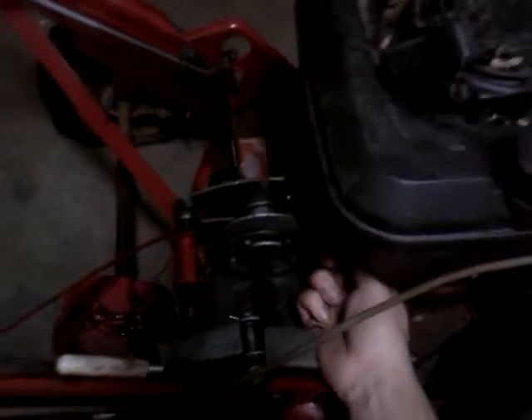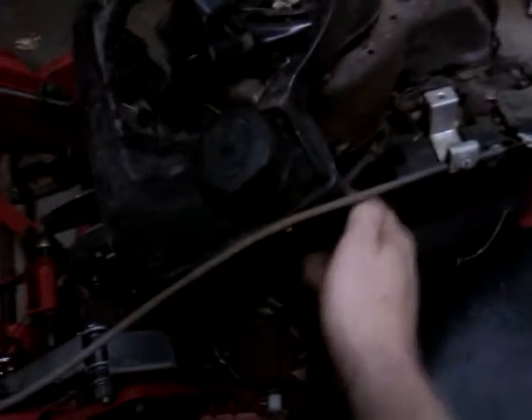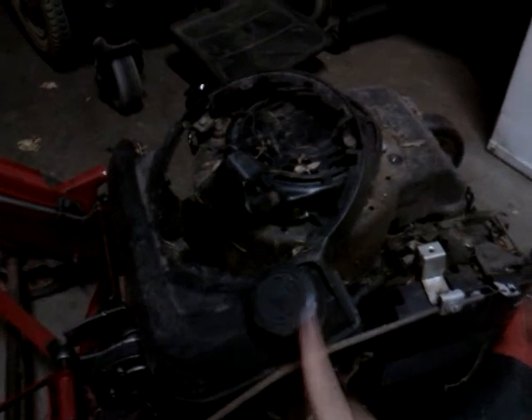I want to apologize for the quality right now because I forgot my camera inside and I don't feel like going back in. Anyway, here's one of the pieces — I always try to keep them together. There's a spacer, that's part two, and the third part is the fuel system. You've got the fuel line right here, so I just lay it off to the side. It's always a good idea when doing this to go ahead and check the fuel system. When I got this mower, it had no fuel in it, which is a plus.